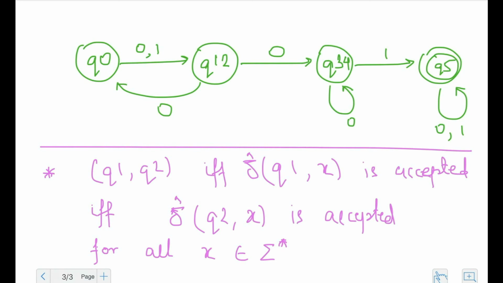So what this statement says is that if I have two states, then those two are equivalent if given any string, starting from one state and that string, I end up with an accepting state for both states. So I have, let's say, Q1 and Q2, and I'm given a string X. Then I start from Q1, I take X, and I reach a final state, and from Q2 I start with X and I reach an accepting state. So if I reach an accepting state in both of them, or if I reach a rejecting state in both of them for all strings X, then I can say that both of my states are equivalent, and whatever intuitive or algorithmic procedure that we have performed to do state minimization conforms to this statement right here. So I just wanted to put this point out. So these are equivalent if this condition holds.